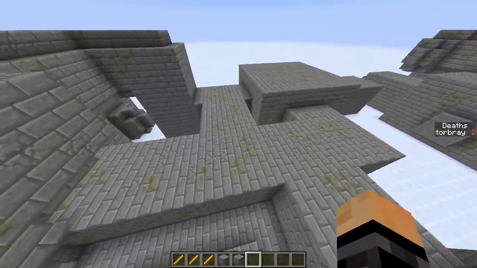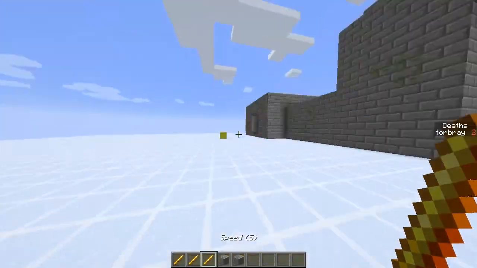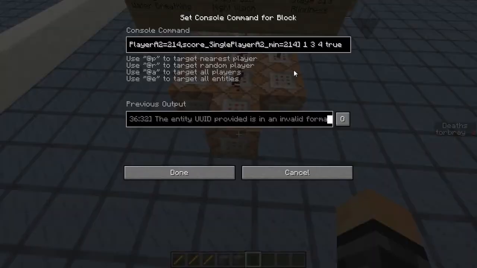Right, that should be it. That should have fixed that, and we also need to fix the speed. So if we go zoom over here with our super fast blaze rods, and let's increase the speed. Okay, 3 seconds, that should be a multiplier of 8 maybe.